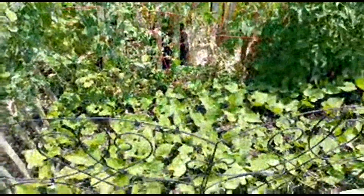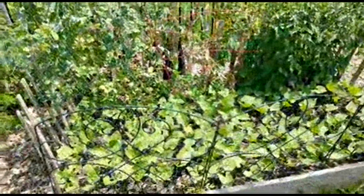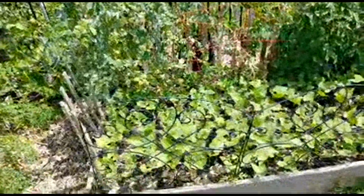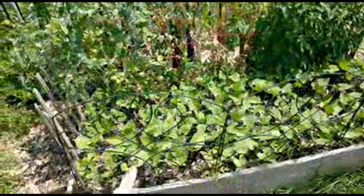This bed was my lettuce bed. So this is what I'm talking about with the transition from spring to summer. I had lettuce in this whole front of the bed. And now we took out all the lettuce because that started bolting. And now we have these Hutterite soup beans, one of my favorite beans for soup.